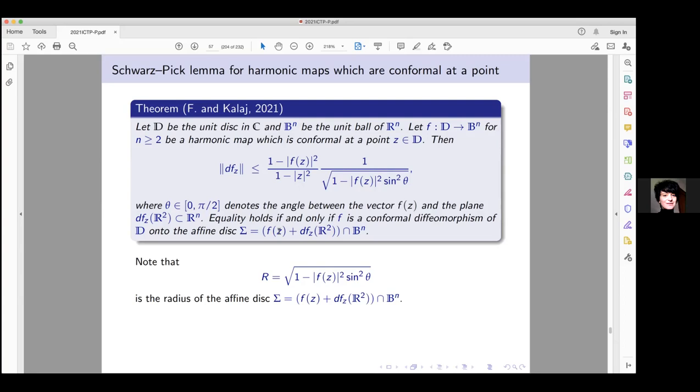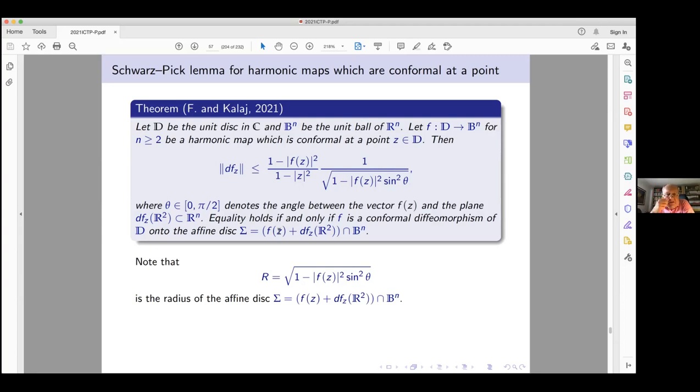There exists a Schwarz-Pick not with only the map and not involving the differential. In that case, you mean for the distance function? Exactly, for the distance. Yeah, I don't know. And then if more than 2 points are involved, not only 2, you can say more. So why don't you send me this stuff?